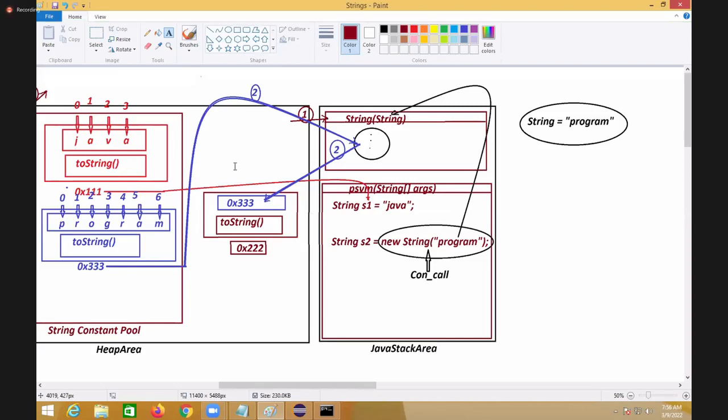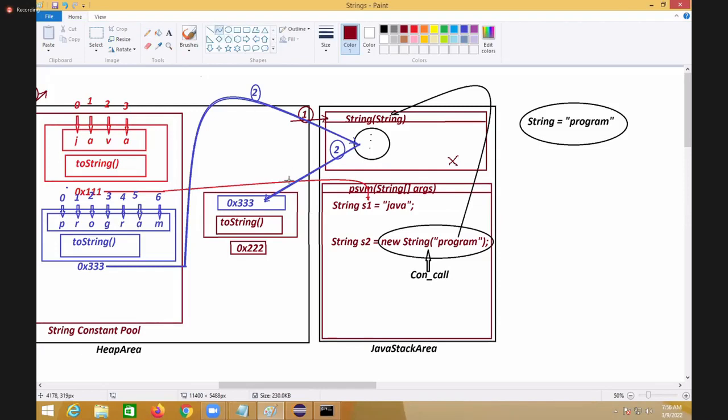Observe now? Right. Okay. Now the constructor execution ended. The constructor took your parameter, the double quotes program. Double quotes program is a string literal process. It went to the string constant pool, created an object, brought the reference and bound it to the object.